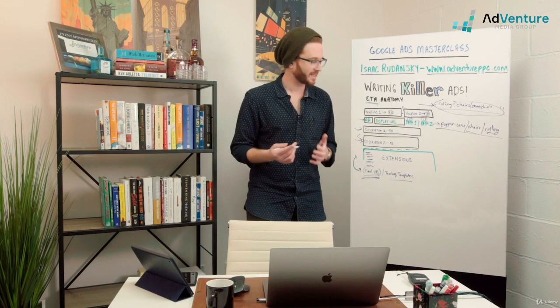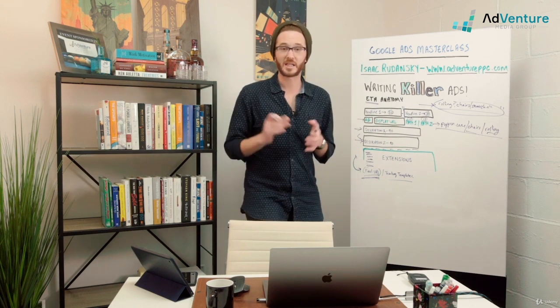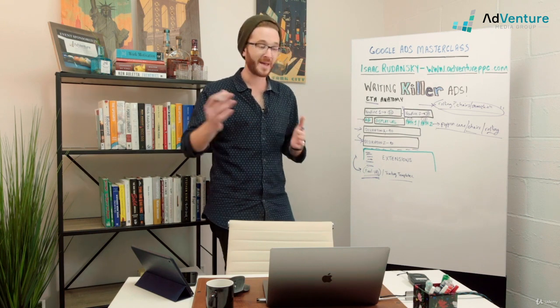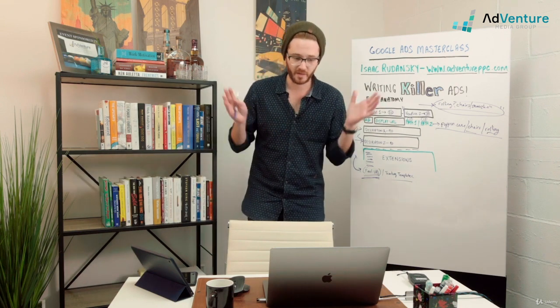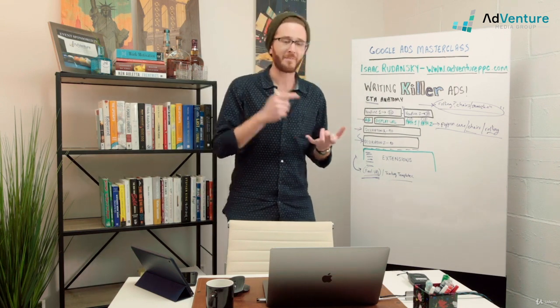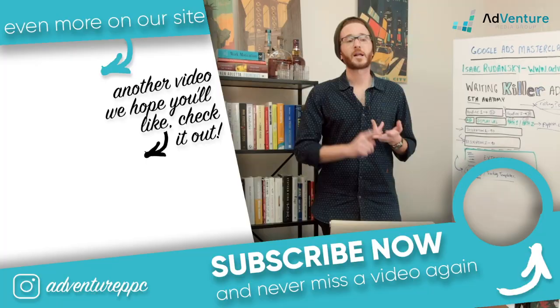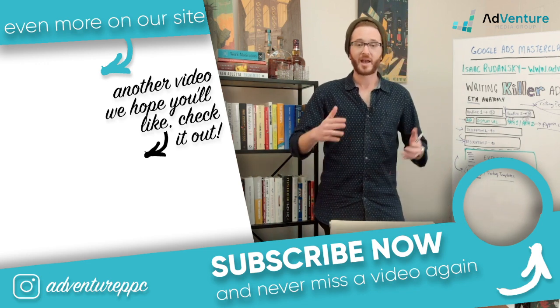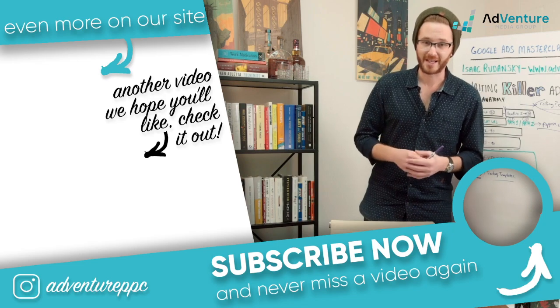This is the ad format you're going to be using most consistently and commonly. I'm also going to show you later what dynamic expanded text ads look like. But now that you're familiar with the different components and pieces of the text ad, let's talk about compliance with Google Ads, best practices, and some psychological principles for writing effective Google Ads. Maybe I'll show you a case study. I love this stuff—I look forward to seeing you in the very next lecture. Let's get to it!